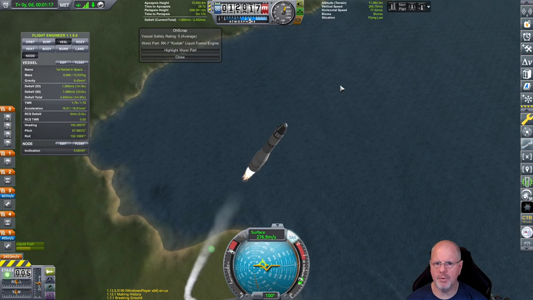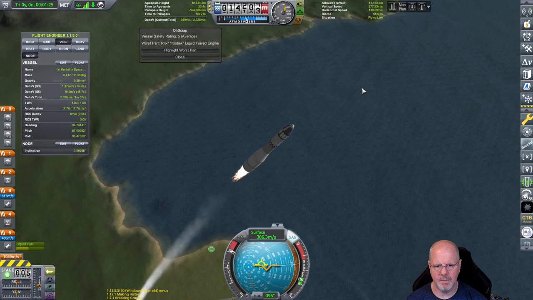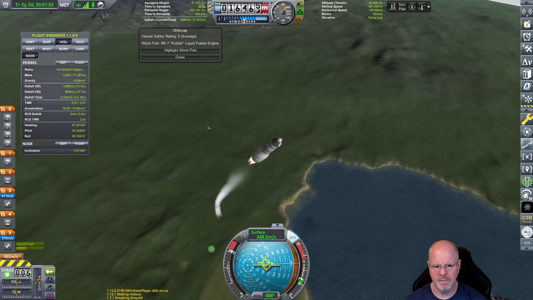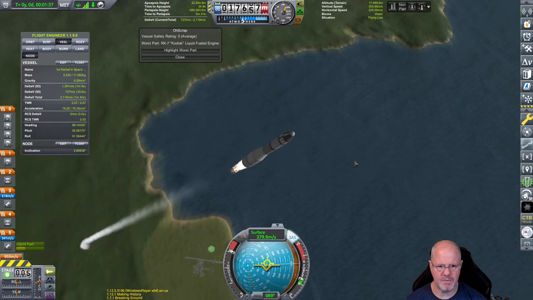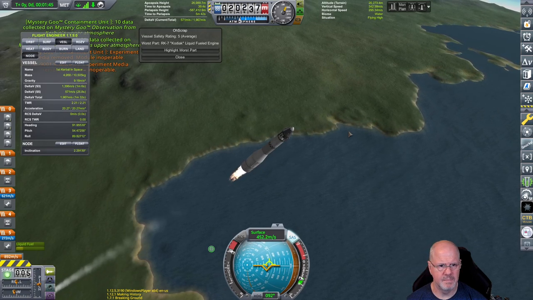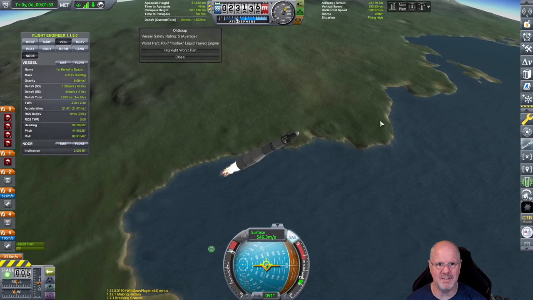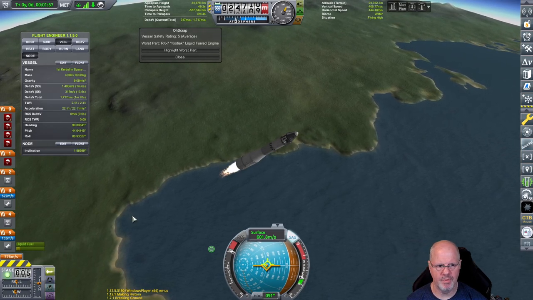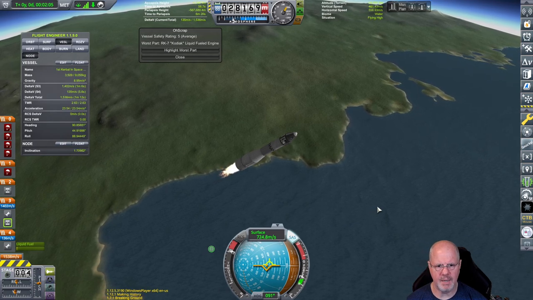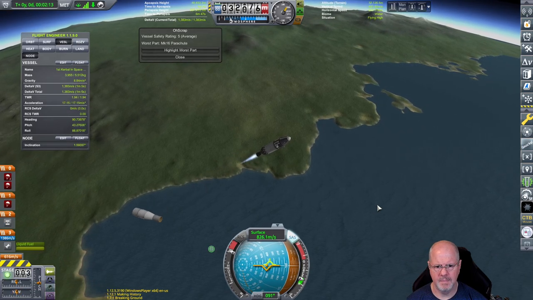Now, if you're doing an actual career with money, stage recovery and the money you save, oh yeah. Bit of a control issue here. Keep hearing explosions. Other stuff's still falling. All right, collected some science. I guess we're not collecting any of that. I guess it was too low in altitude. All right, getting ready to stage. There we go.